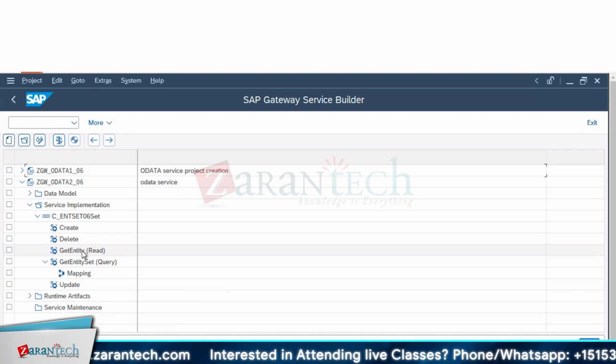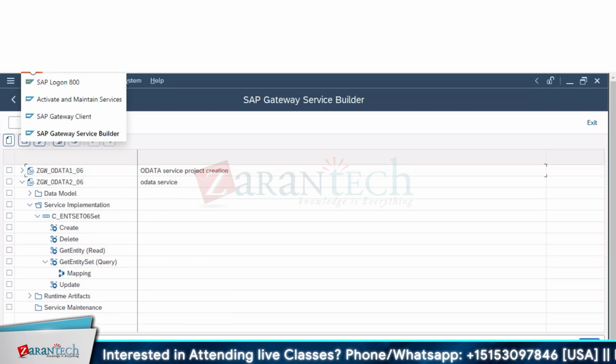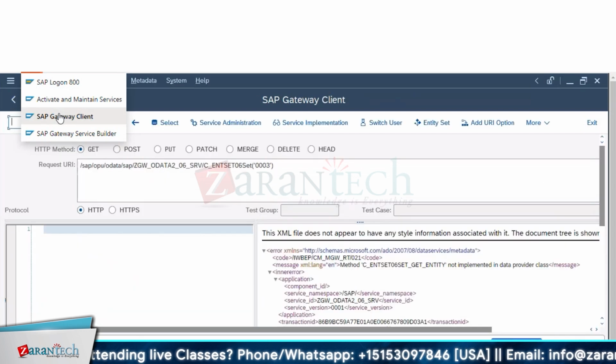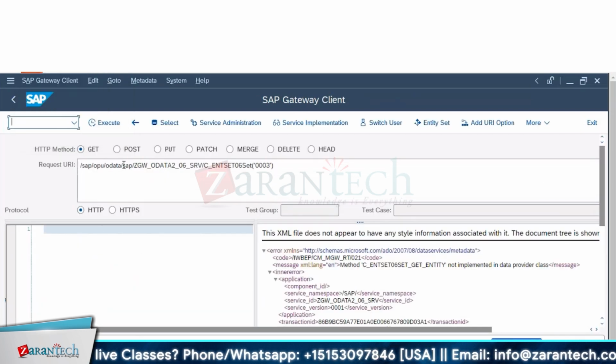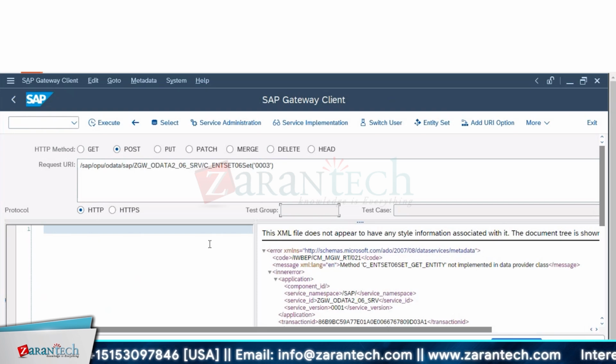In a similar way, can you execute a create, post operation, or put operation from your OData testing? Go to that OData client screen. Now instead of get, let us go for post. Can I post a record here, send a record to post a new entry into my table by using this OData? Again, no, that is not possible. Why is that not possible? Because you have not implemented any coding for that create operation. Go and check in your OData service again.